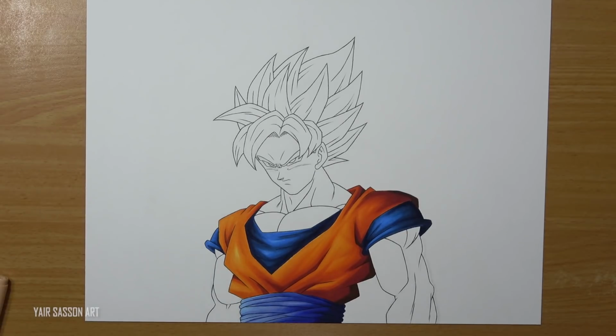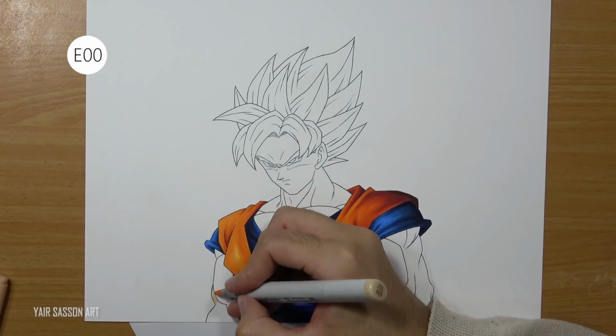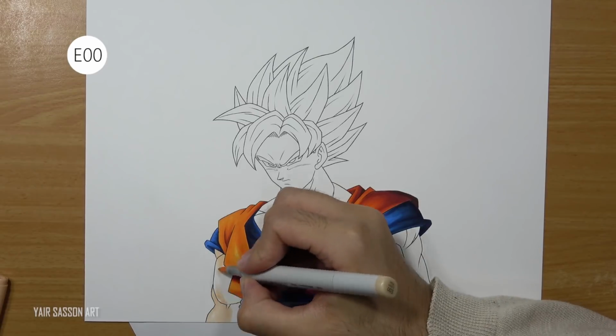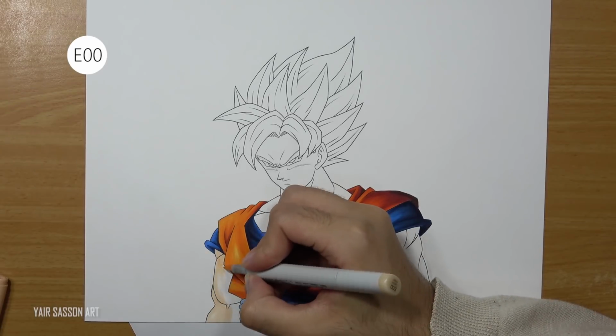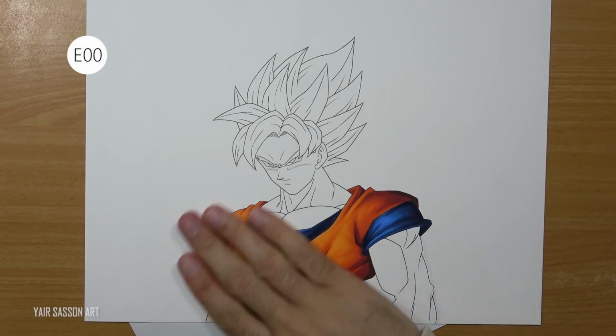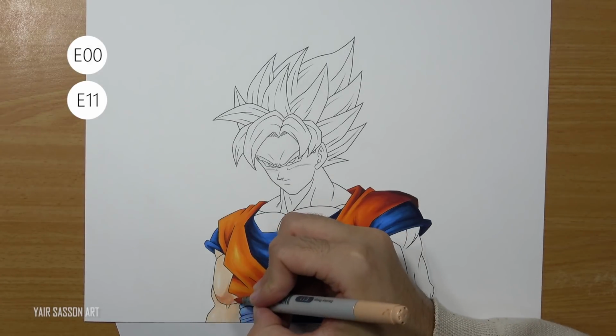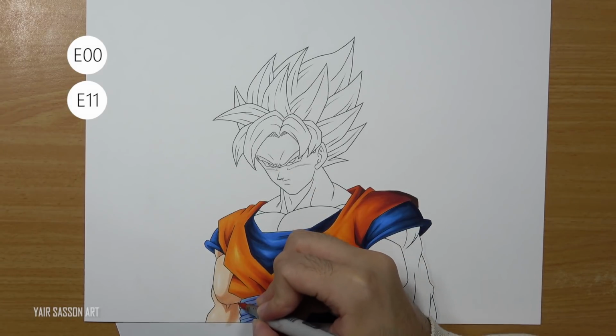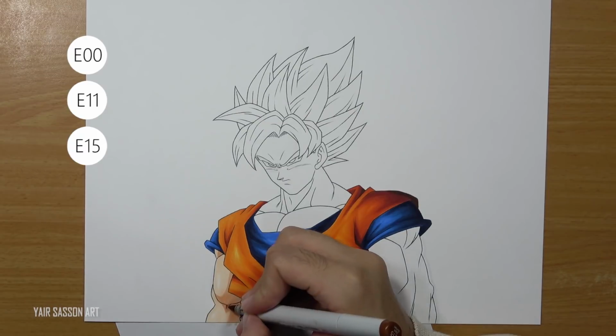And now we are ready to color the skin tones. For the skin tones, I'm gonna use 4 tones. Just like before, I'm gonna start with the brightest tone. And as you can see, I'm leaving a blank area to create a nice highlight. And now we'll continue with the same method, adding the mid-tone, a darker tone, and then finally the darkest tone. And of course, we'll blend it along the way.